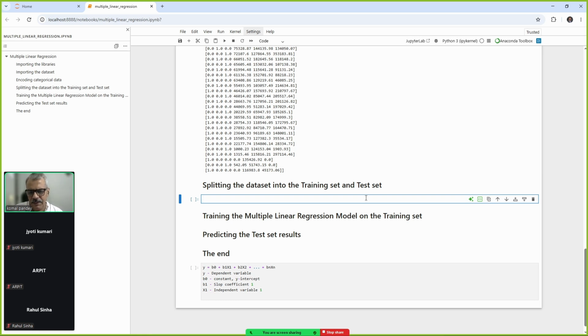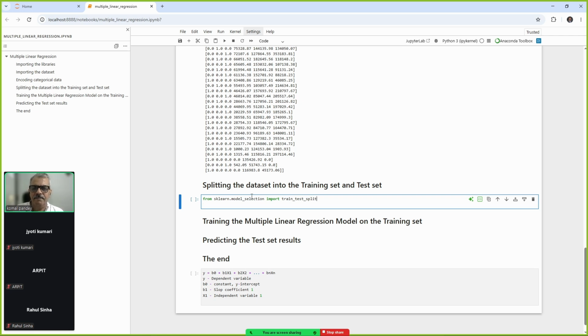So first of all, import one package, that is train_test_split. You can import that package from model selection. So from scikit-learn dot model_selection import train_test_split.